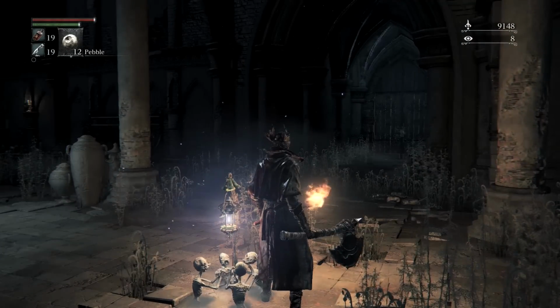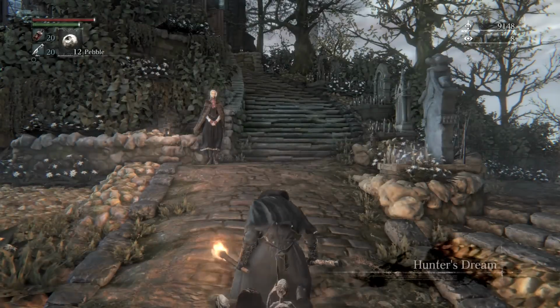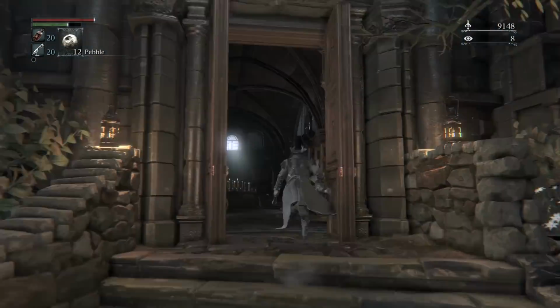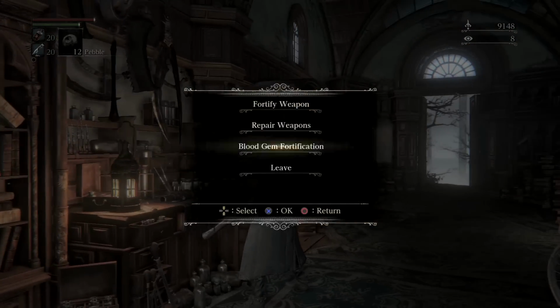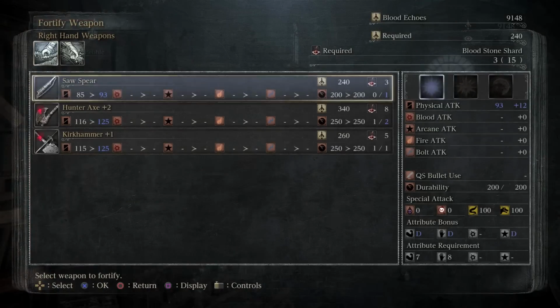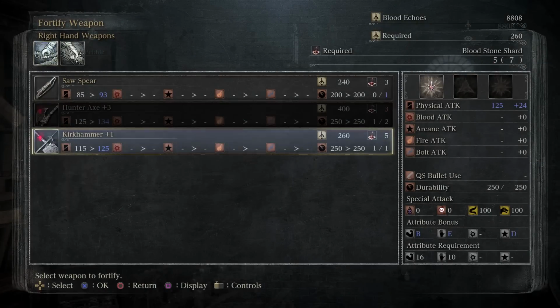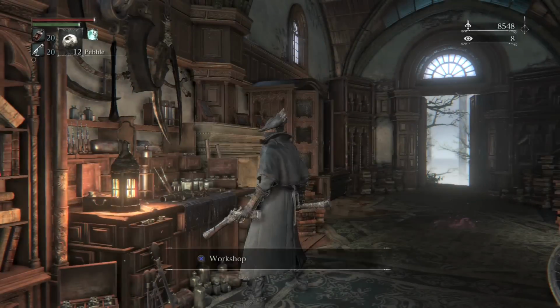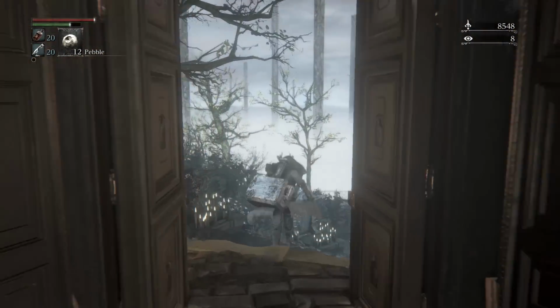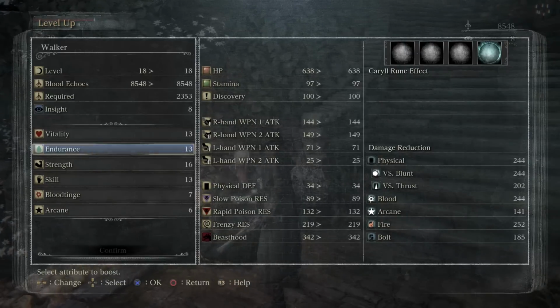Light the lamp, and now I'm sitting on 9k blood echoes, so I'm going to return to the Hunter's Dream and spend those for my attributes, and also, since we've got the workshop tool, go ahead and use that to apply bloodstone, or blood gems, to my weapons. I've also got, of course, a bunch of those bloodstone shards that I can now apply to my weapons to upgrade them. And I've reached the max with one of my weapons. At +3, you will now need to use twin bloodstone shards, or something along those lines.